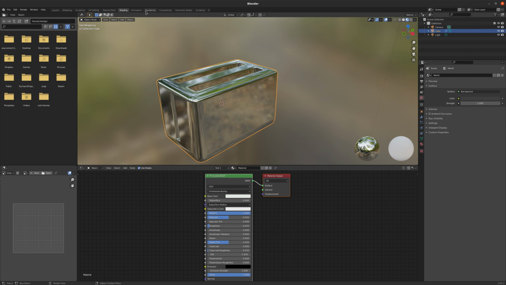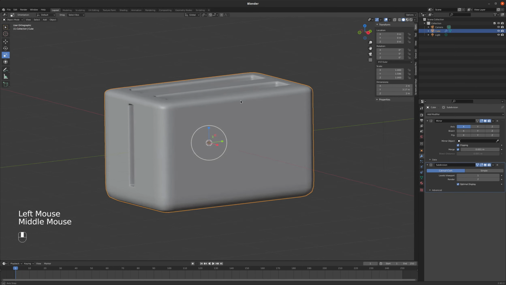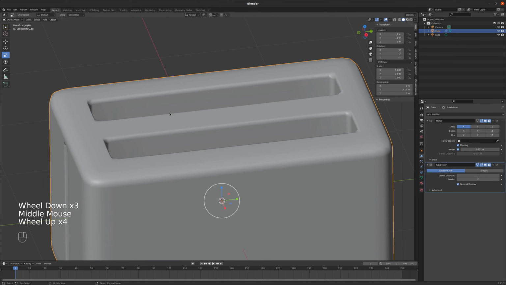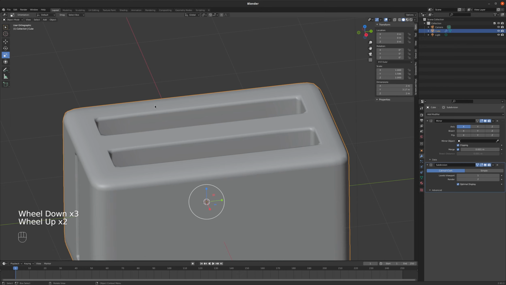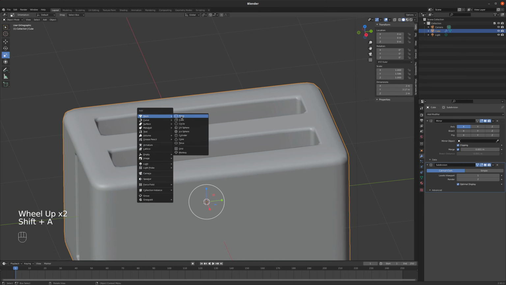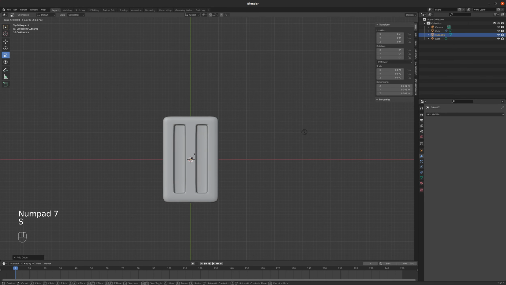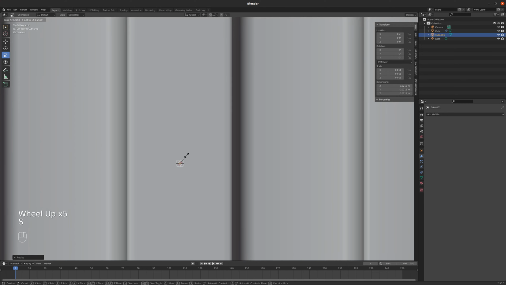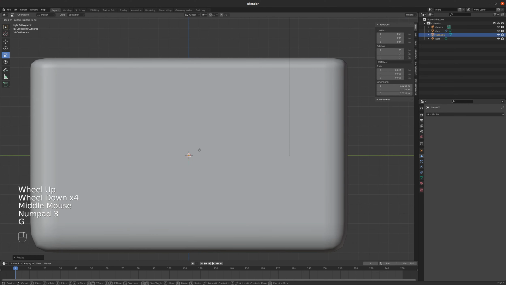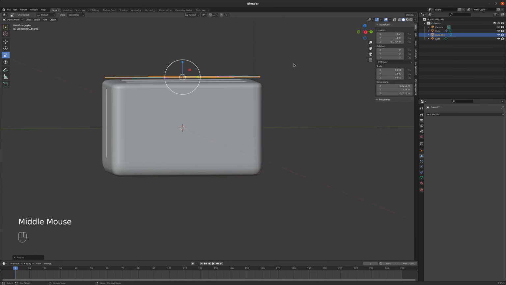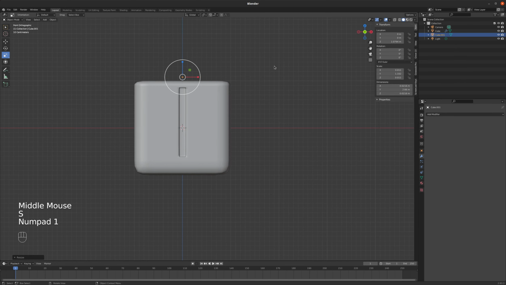Okay, so we've made that. Let's go back to our layout, and we're going to see if we can find the time to do one more thing here. I'm going to make some heat coils. So Shift A, I'm going to make a new cube, and I'm going to scale it way down. I'm in object mode, so this is a new object. G Z, we'll bring it up. I'm going to scale in Y by a factor of about 150. There we go. And we'll shorten that just a little.